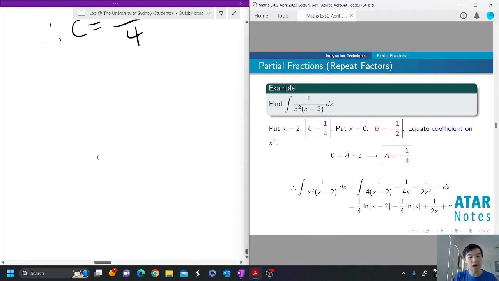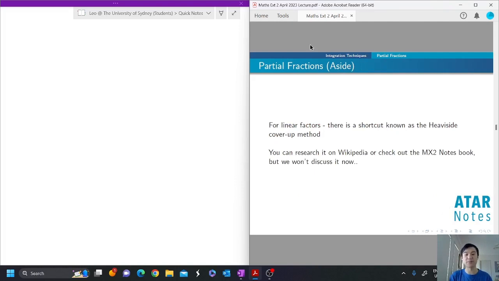So yeah, we are running kind of low on time. So apologies if we couldn't go through the exact comprehensive step-by-step process. Because I do realize that we are running short on time and we still haven't done integration by parts or reduction formulas and that other stuff. So we should make sure we pace ourselves.